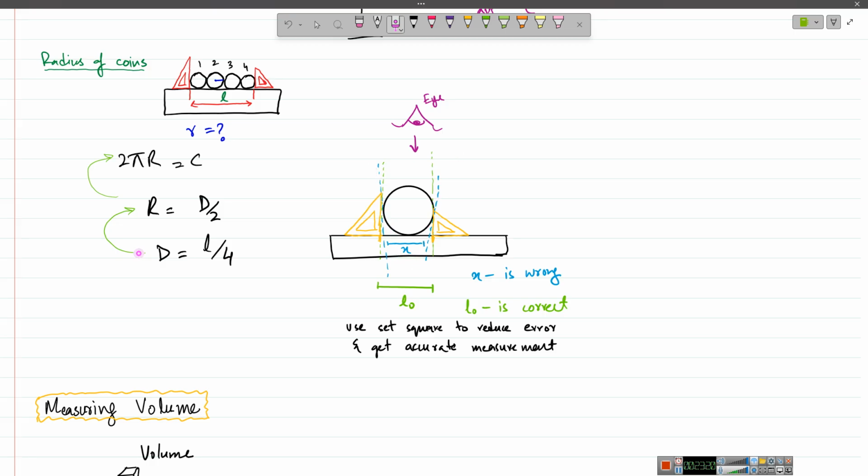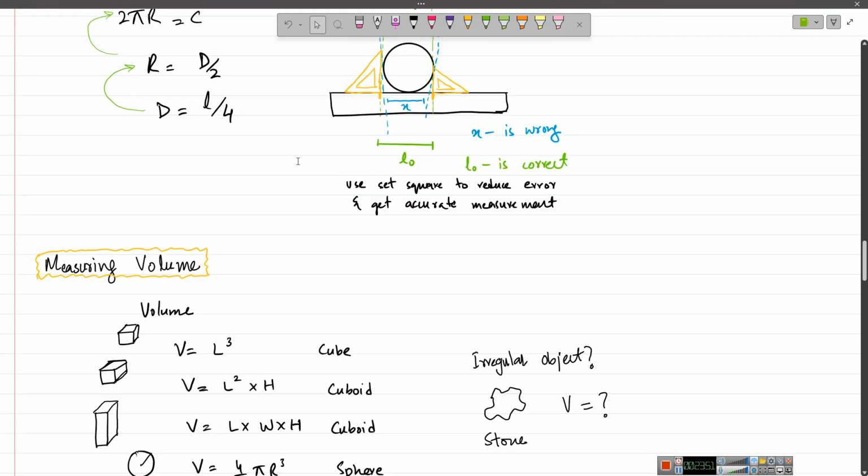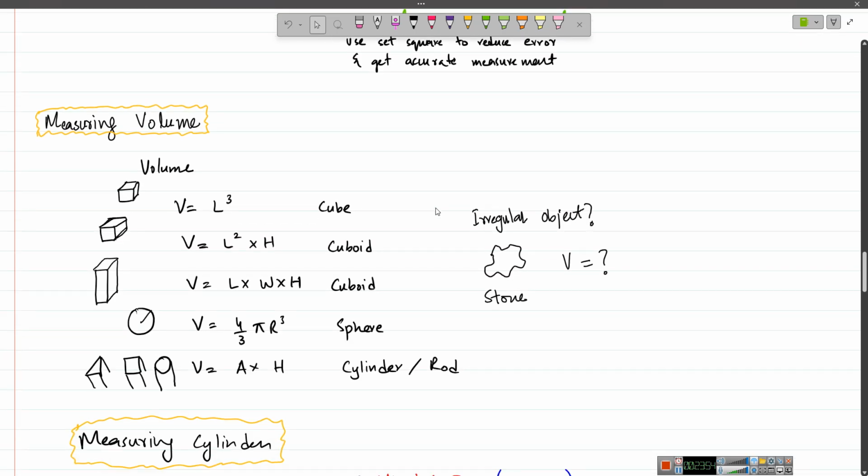To make sure that you're reading correctly, use right angle triangles provided to you in the set square, right? There are two of them. Both of them have a 90-degree angle, so you can place them against the ruler. So here's your ruler, place your triangle and then place your object. Now place the other triangle to close the loop and then take the measurement from this, right? They should give you the actual or the very accurate length measurement, right? Again, use of set square is the set answer that is required by Cambridge examiners, right? Okay, and also applicable to Edexcel and AQA board.